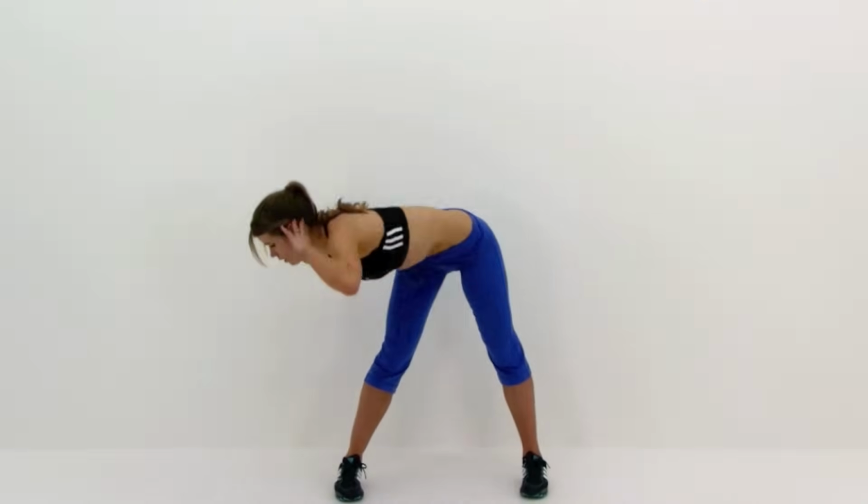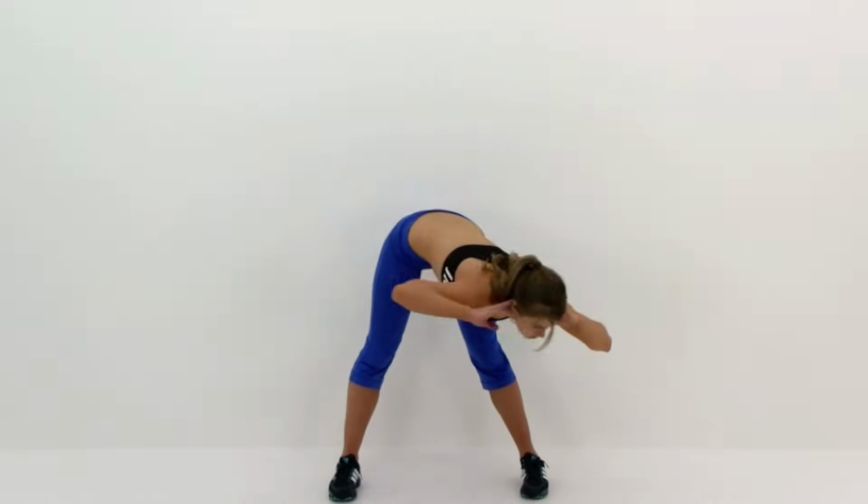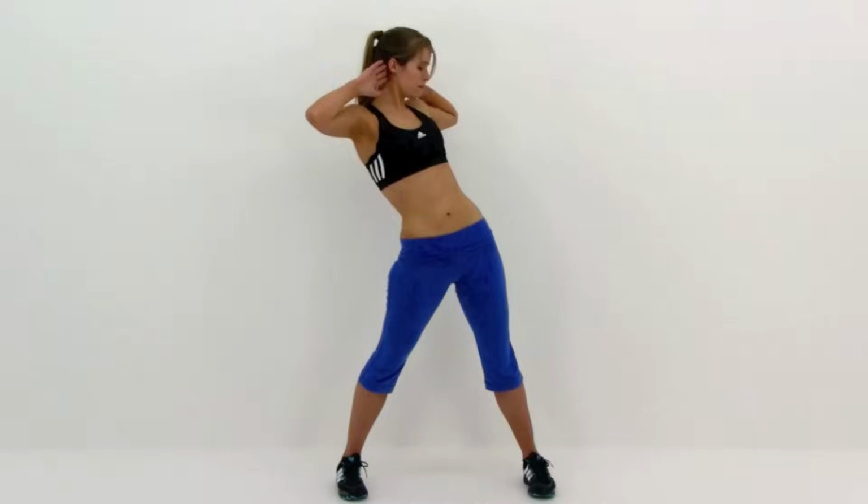Now you want most of that motion coming from those hip joints, and just a little tiny bit coming from a left to right motion through those obliques, but otherwise everything else through that back stays nice and straight.